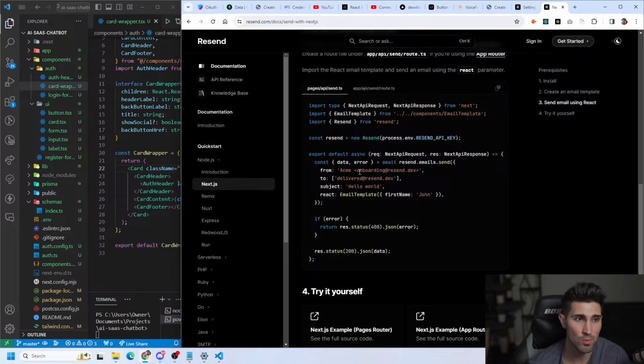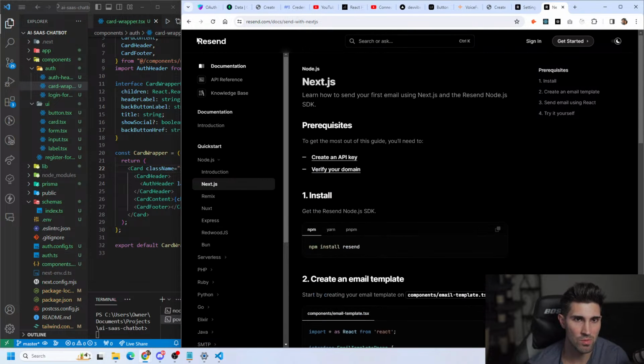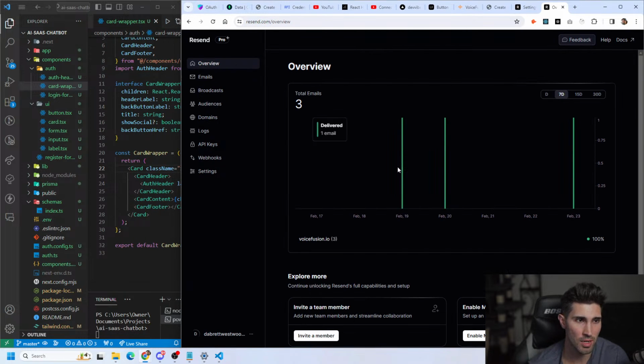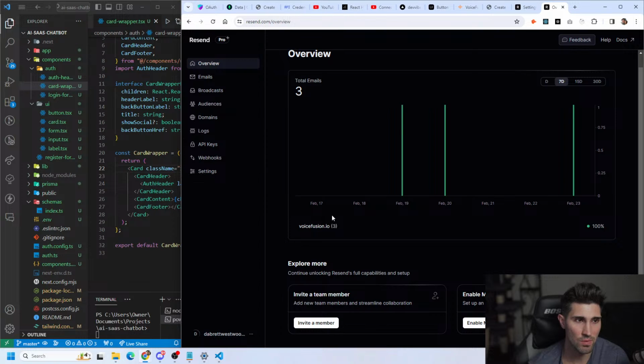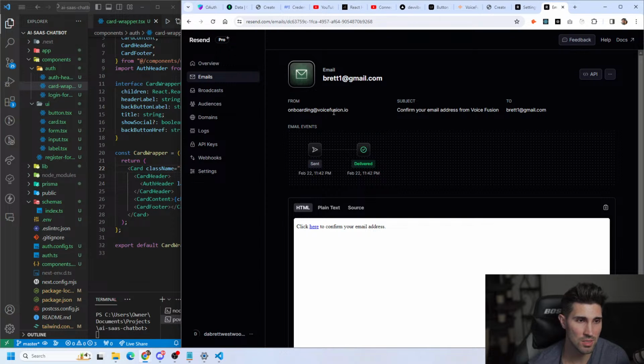And you're going to be like, well, how can I see where the emails were sent? Like I'm not going to have an inbox to see. Well, you could just email them through a personal email, which is still fine, even though it's going to be sent from a different email. But if you want to see how your email was sent, you just go to your dashboard like this, and you could view your emails. You just click emails, and then you could view what was sent and who it was sent to. So from onboarding at voicefusion.io, I don't have that email. I never paid for that email. It's still sent and delivered. But as long as you have this, it's like an alias. So you can have an alias, as long as you have a domain.